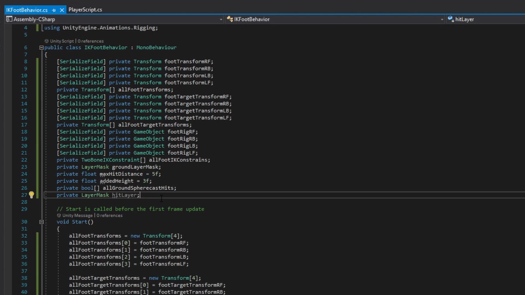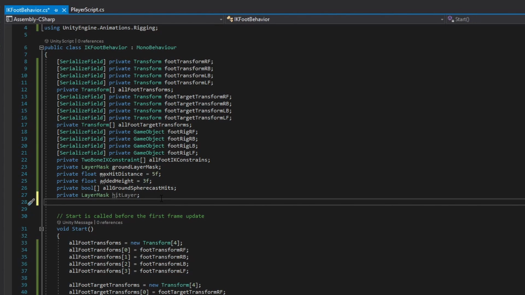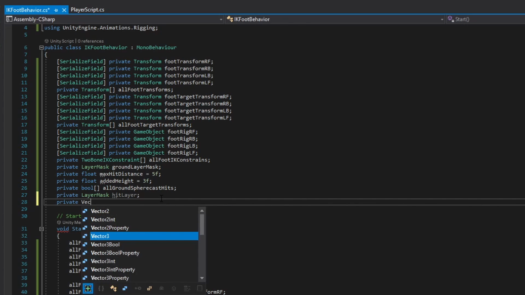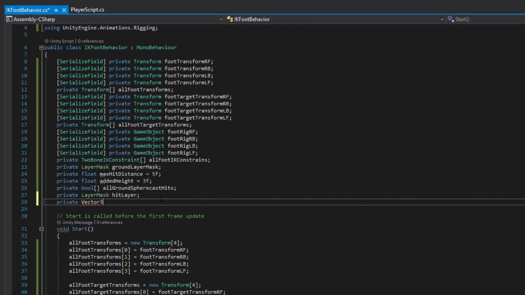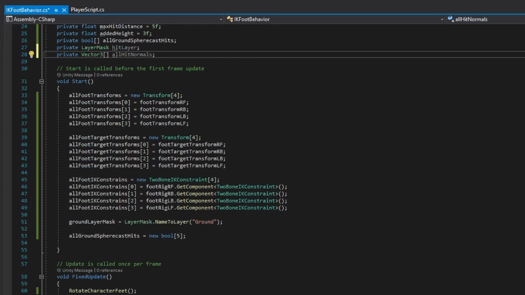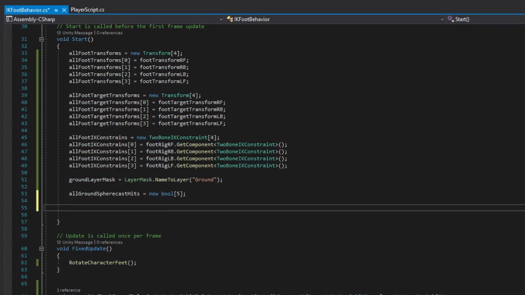Okay. Another variable to create. It's going to be a private vector3. It's going to be an array, and call this all hit normals. And this is just going to be very similar here.